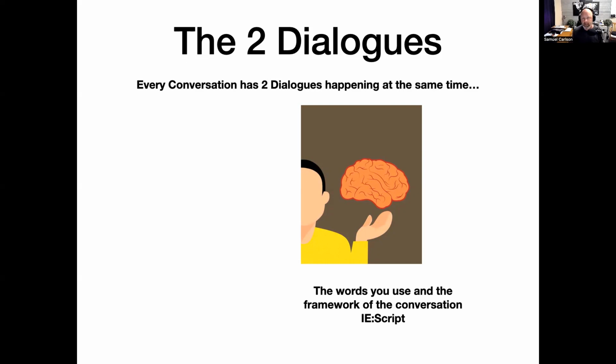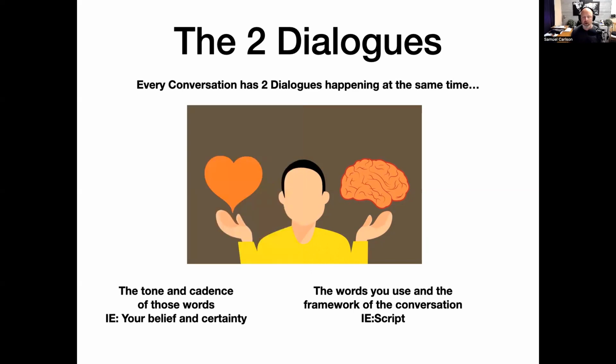People who are very good at sales scripts make things like this work really easily. But what's really interesting is the words and the script are surface level tactics. In medical marketing, it might work in car sales or other stuff, but when you're talking about people and their emotional well-being, these are just words, and the way you say them matters. The other thing is tone and cadence of the words that you say, and that happens based on the level of belief and certainty that you have.